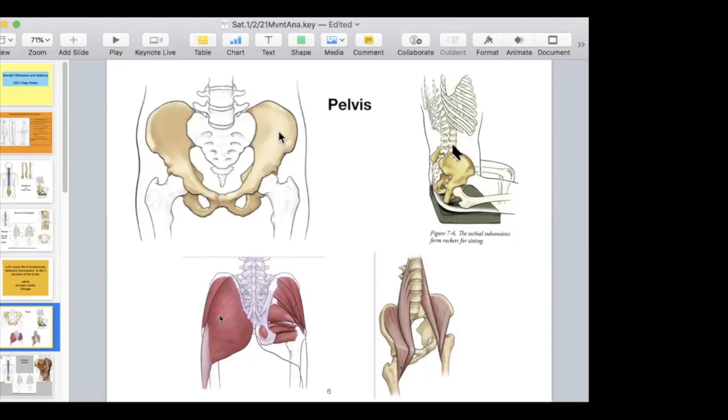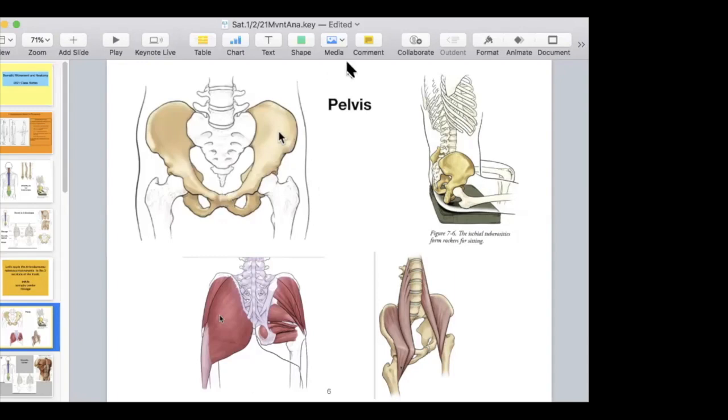So take your hands and put your hands, one on each side, along your iliac crest, the pelvic rim, just to feel it. We can palpate a lot of these areas on ourselves. So here's the iliac crest. If you can, I want you to find this point as you come forward. There's a point that sticks out into your hands. It's a good reference point. And so maybe you can find that. You can palpate the top of your pubic bone.